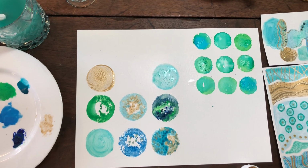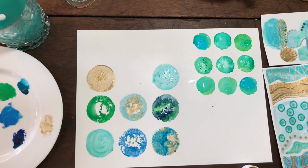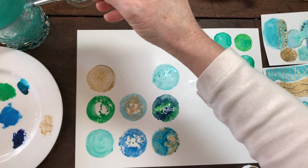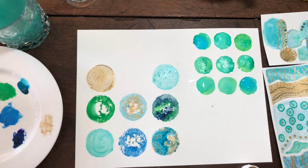I'm thinking just to make it different, I'm gonna take a piece of paper later and cut that out and put it there. Or I'm just gonna do it by hand. Because I want to have something different on the top.